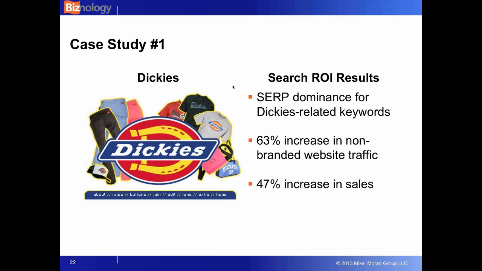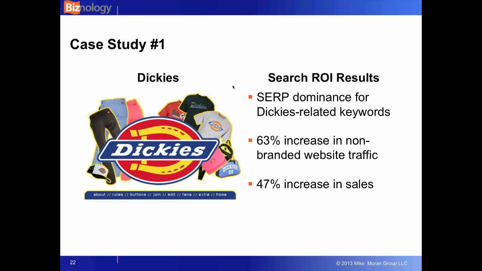Not only Dickies, but Dickies work shoes, Dickies work pants, Dickies shirts, anything that somebody might be looking for. So as a result of this strategy, what they effectively did was, anytime anybody typed in Dickies or any word associated with Dickies, they dominated the whole first page where 90% of people make a click. And as a result of this search strategy, they saw a 63% increase in their website traffic, which resulted in an almost 50% increase in sales.